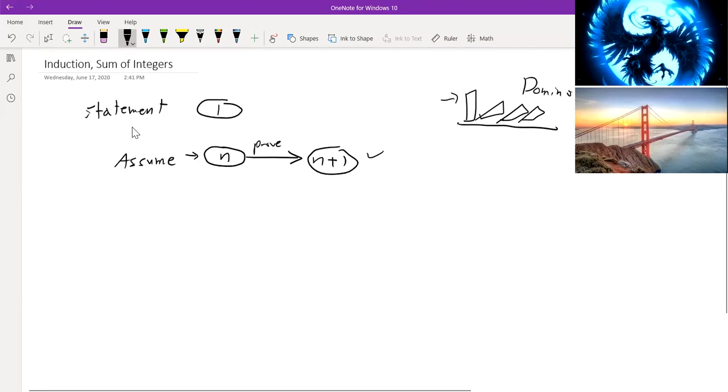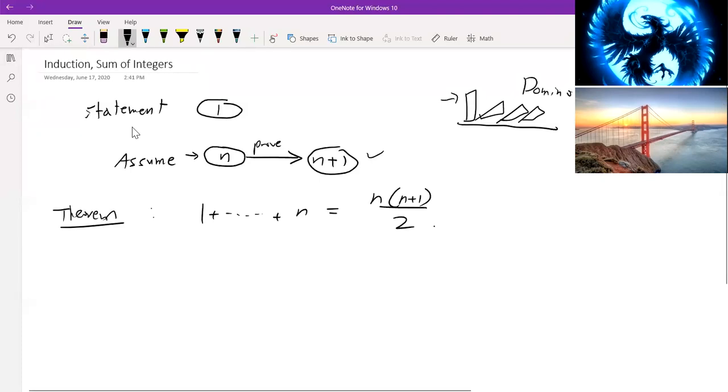And so I'm going to show you an example real quick. We're going to quickly prove the theorem. This is a formula that everyone should know. The sum of numbers 1 plus 2 plus 3 plus 4 all the way up to n is going to be equal to n times n plus 1 over 2. So we're going to try to prove this by induction real quick.